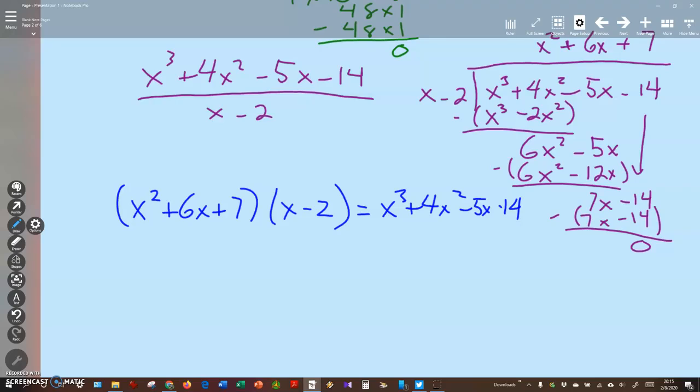We could go into the 6x plus 7 next and figure out other steps with that. But there might be other ways as well. And in the next lesson, we're going to look at an even faster way to kind of divide these polynomials. So we'll save that for next time.